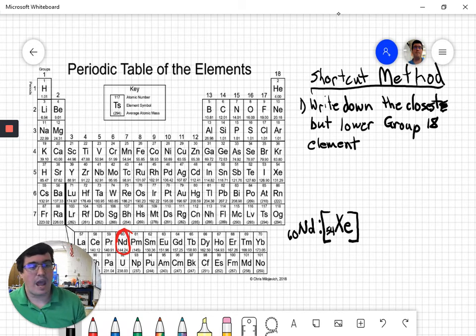Great shortcut. So after element number 54, we're all the way up to element number 54. The next element is 55, right? That happens to be cesium. Don't really care about the name, but it is element number 55. And it is in the S block, right? This whole block in here is called the S block.